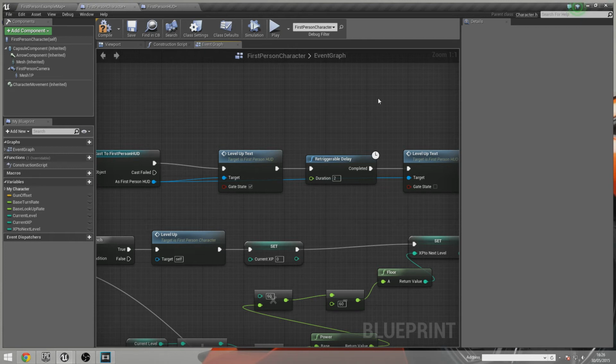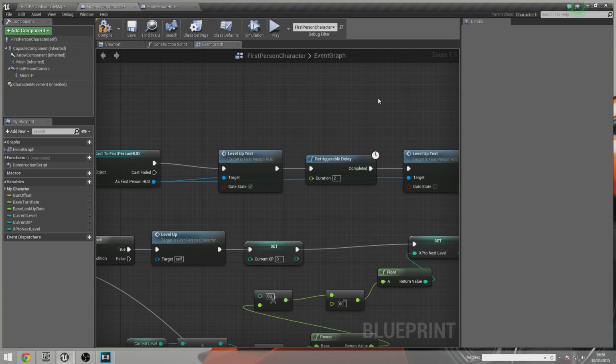So let's say, for example, between level 1 and 2, level 1 is 100 XP and level 2 is 200 XP. If I kill a mob, it's going to flash up on my screen real quick saying level up, and after 2 seconds it's going to disappear. Now if I kill another 2 mobs before that disappears, that text won't reappear to say level up again, because the delay hasn't allowed another execution order to go through it.